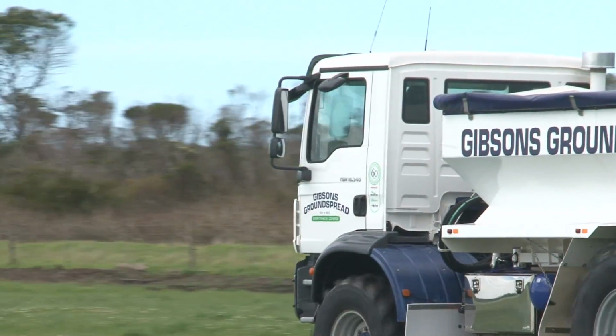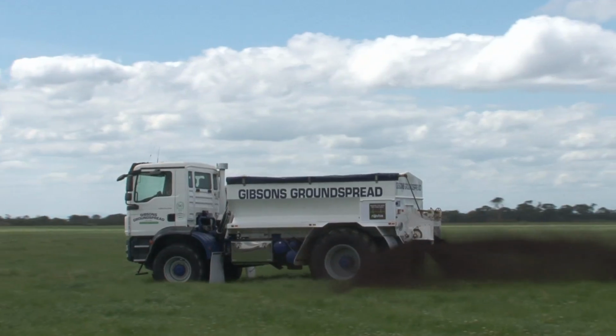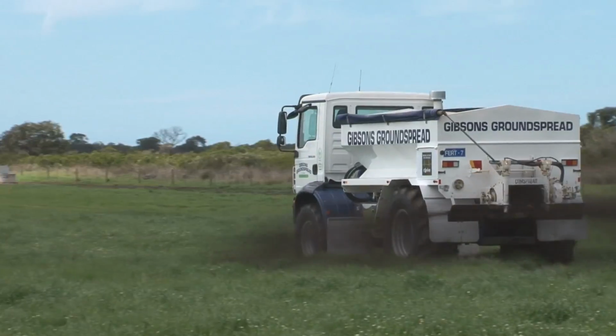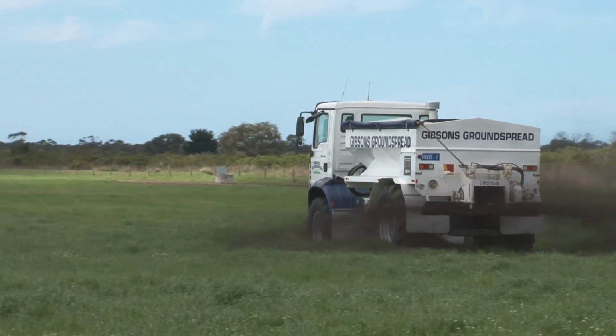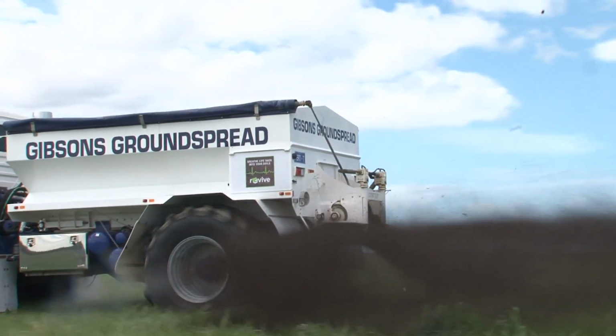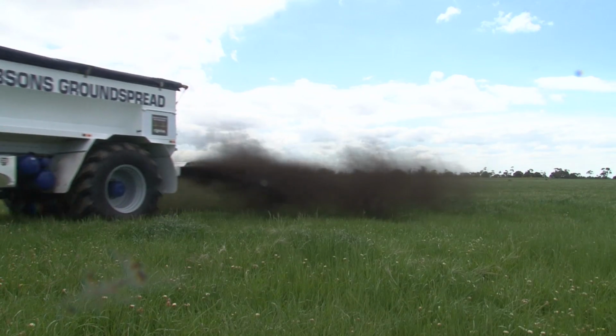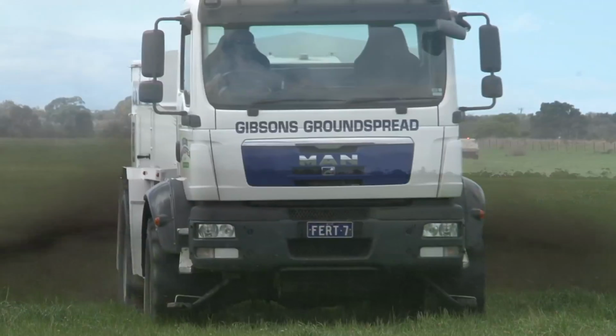Over the last 3 years I've been using compost, I've noticed a fairly significant change. A lot of our pastures in the past were unfertilised. We're now able to add nutrient, add biology, and we're seeing a fair bit more pasture growth. Yeah, with the Revive, you get soil moisture retention with the extra organic matter and microbes. So moisture is always another element that you need to consider. So if you've got moisture for longer, going into a drier period, well, that just speaks for itself, really.